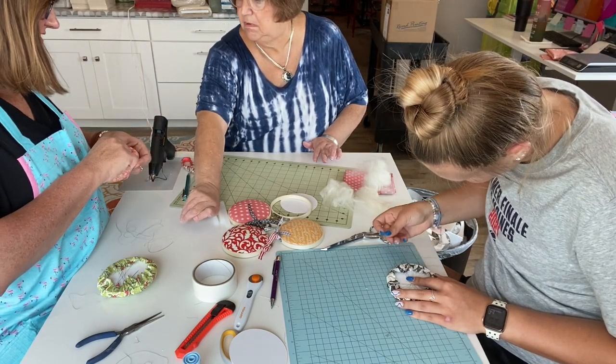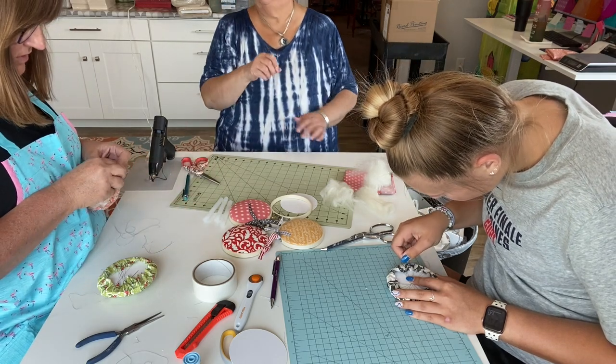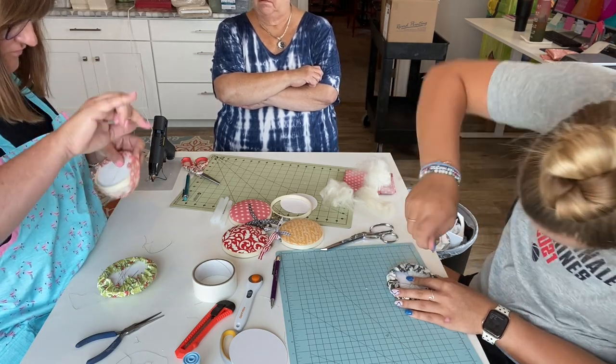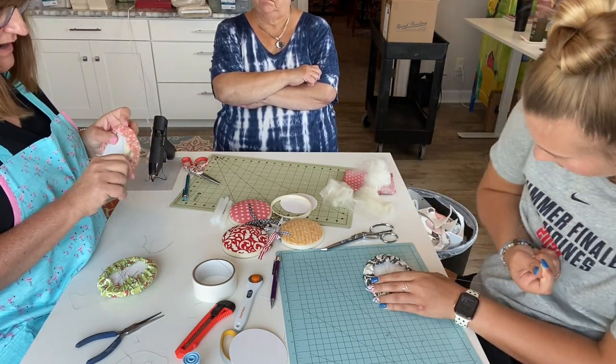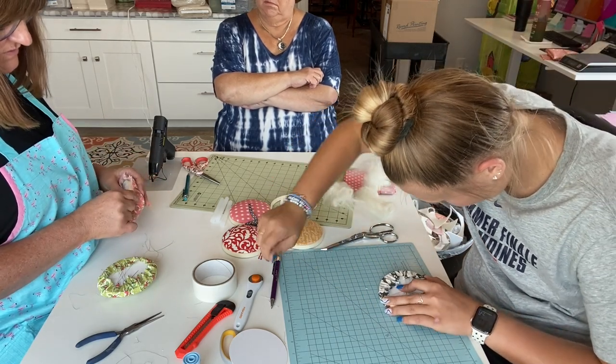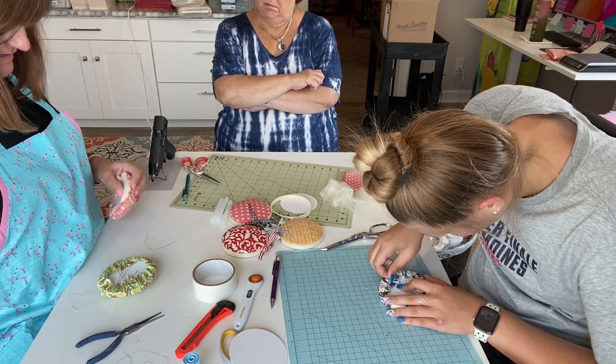Oh, it's your knot, okay? It's my knot again? The knot needs to be a little bit bigger. That's okay. I'm gonna go beyond that here for you. Just make sure, I knot over that sometimes like 3 and 4 times. You want a nice big knot because you're pulling on it pretty tight.